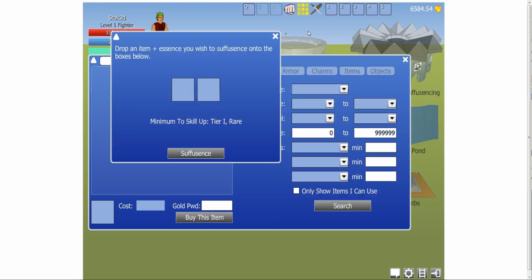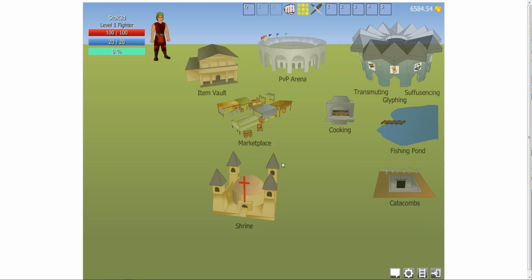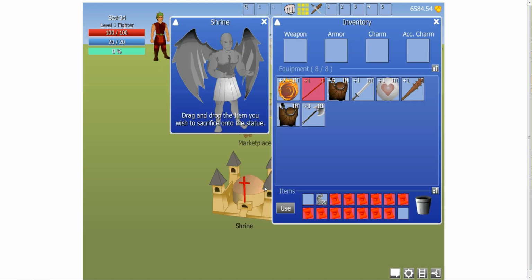All right, now that we have the marketplace pretty much covered, let's look at the next icon on the list, and that is the shrine. What the shrine does is while you're playing, you're able to pick up a plethora of items, and when your life is low, you can take an item, drop it in the shrine, and it'll increase your life and mana. Do note that if you're at a level, let's say level 1, and you have a level 5 item on you, you drop it in, it's gonna completely fill your life and mana.